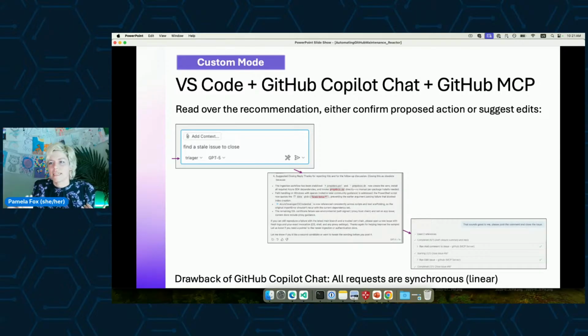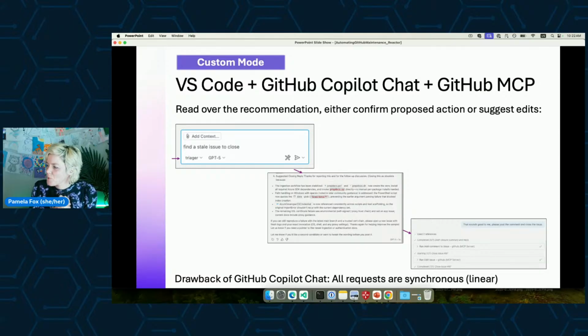And I like that it gives me a suggested reply, because I personally have a hard time closing issues just from a social anxiety perspective. I feel bad closing issues, I feel guilty closing issues. But if I have a suggested reply that is well thought out and helpful, then I'm more likely to be able to close an issue, right? It gives me the ability to overcome my anxiety and guilt in order to actually post the issue.